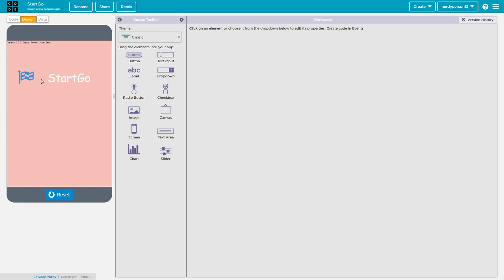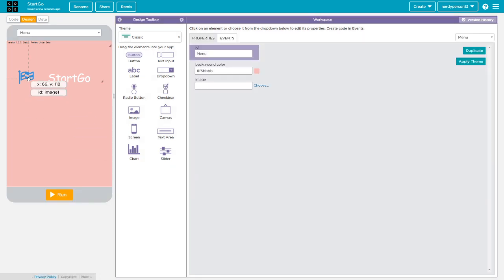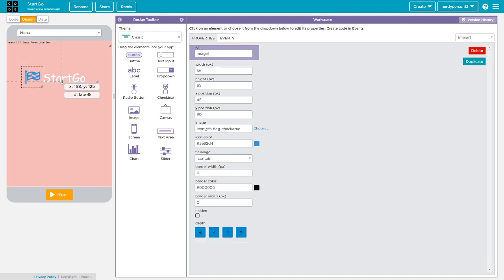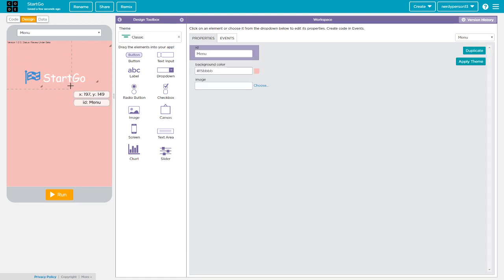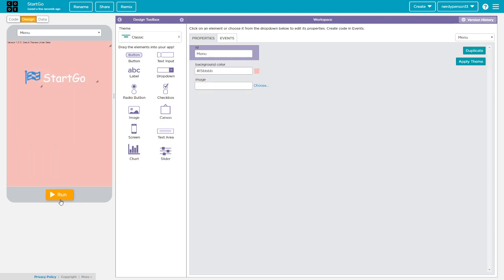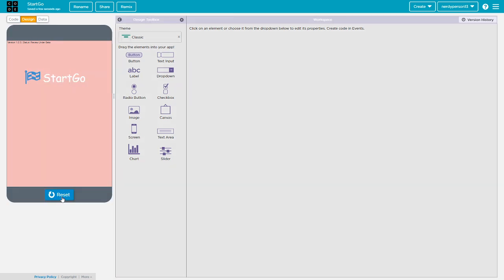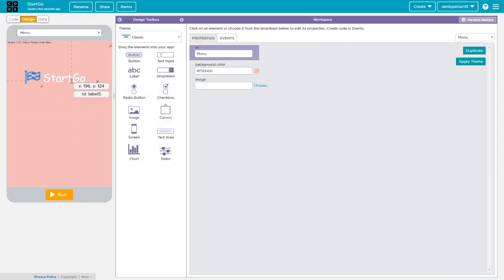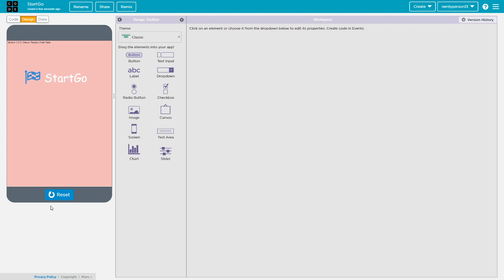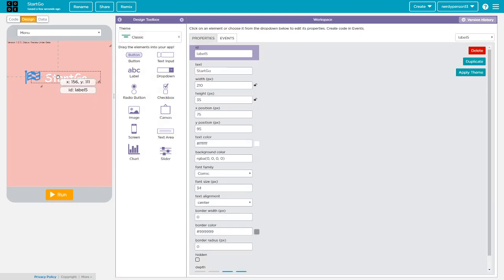So of course the app would look like this. I think I need to make this a little closer. There we go. Okay, that should work.